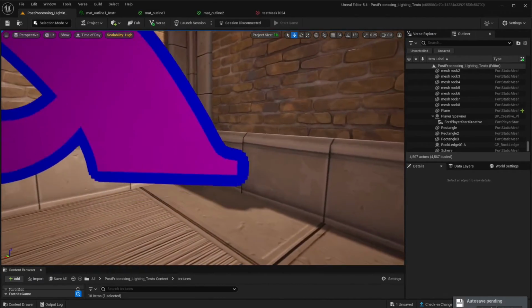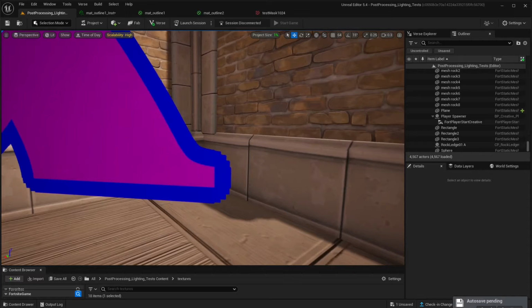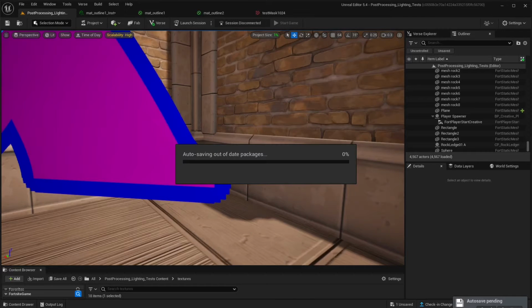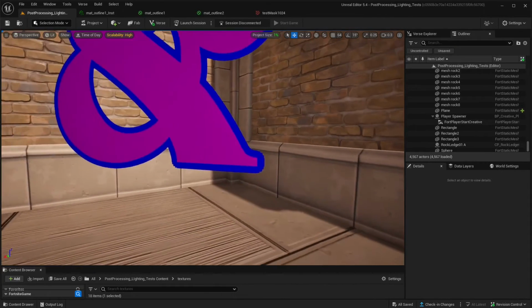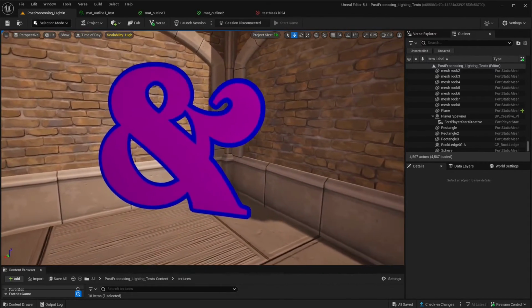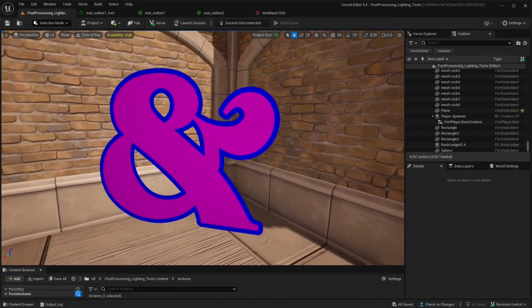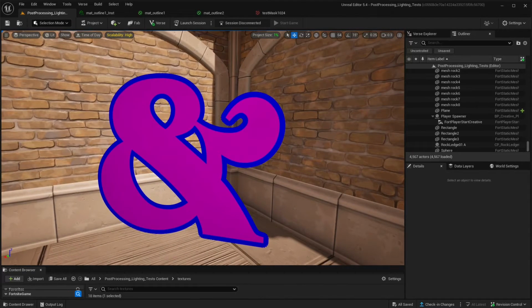If you zoom in pretty far, you could start to see some stair stepping on the hard edges and the hard corner edges. And if this really bothered you, we're using 16 offsets in this material right now. If you bumped it up to 32, they would be twice as smooth. But I think in most cases, 16 is probably going to work for most people. And there's no one solution that works best for any case. So there's other methods for creating outlines, and you should look at the method that works best for you.